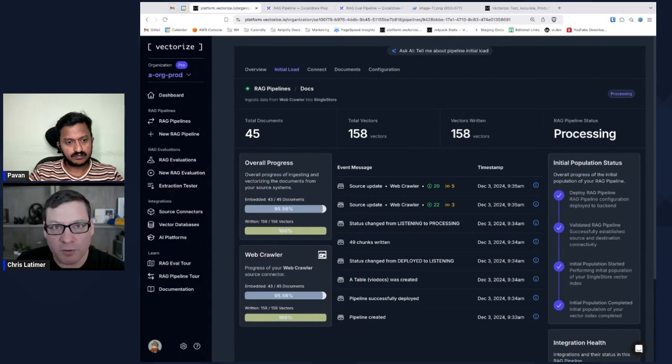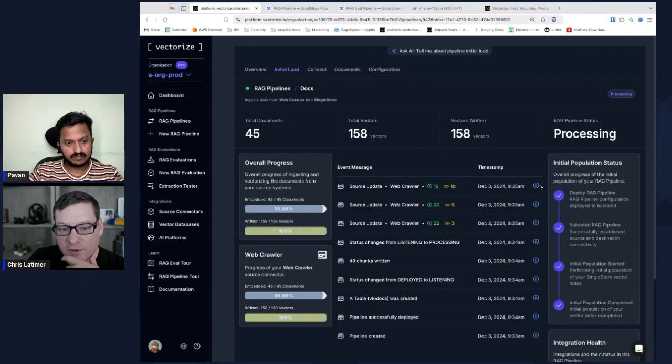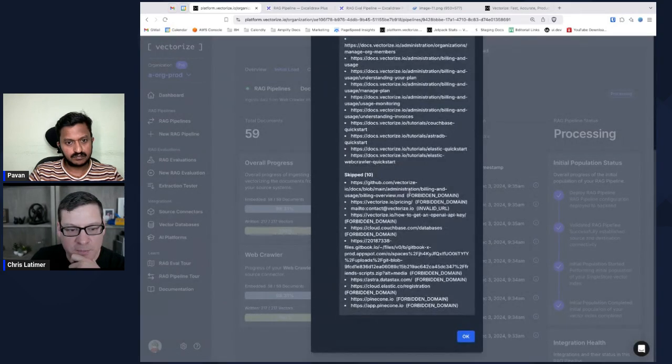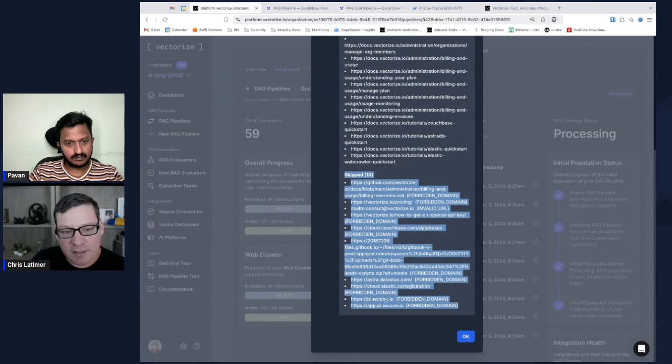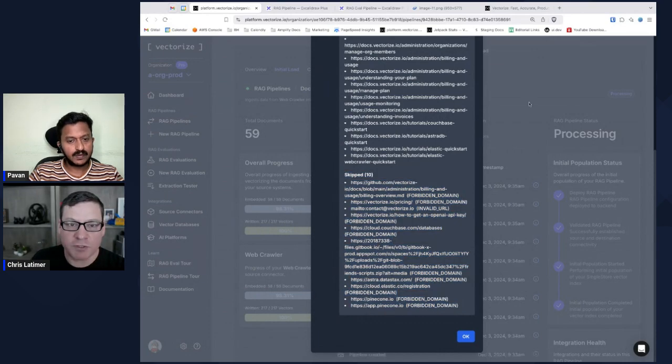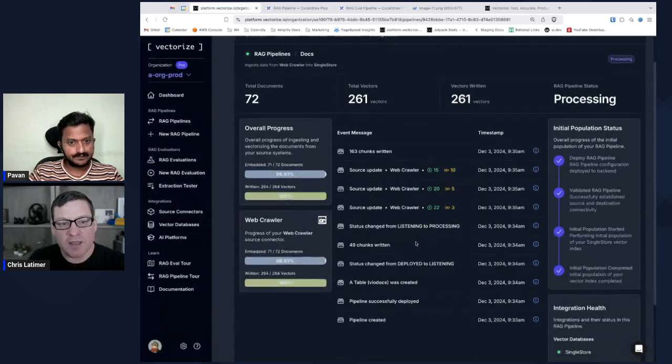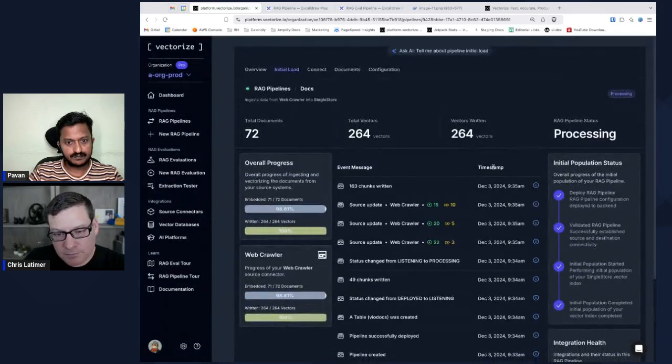If I only want to crawl URLs that I find that are on that domain, that's kind of the default. And we'll see here we skipped 10. Why did we skip those 10? Well, those 10 were outside of the configuration. And so the connector said, oh, I'm not supposed to crawl those. It won't crawl those. And we'll see this process in real time.